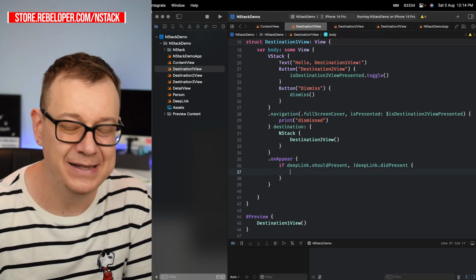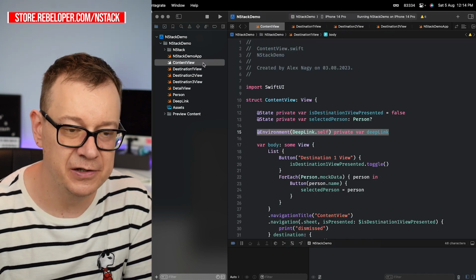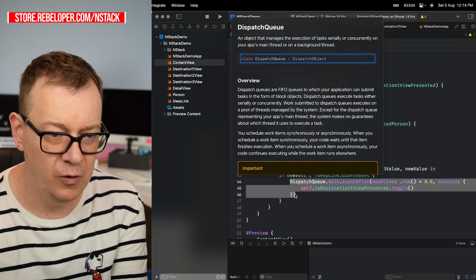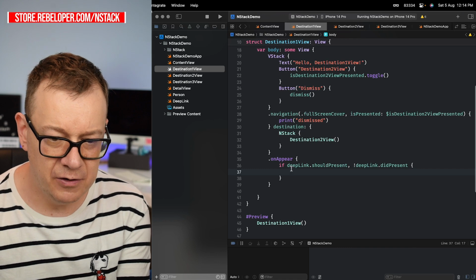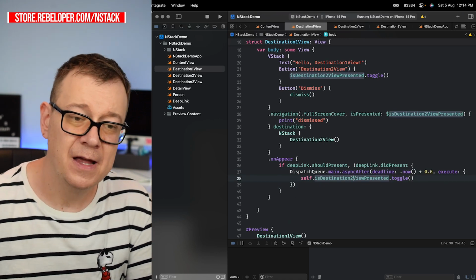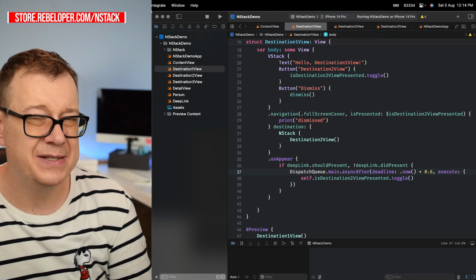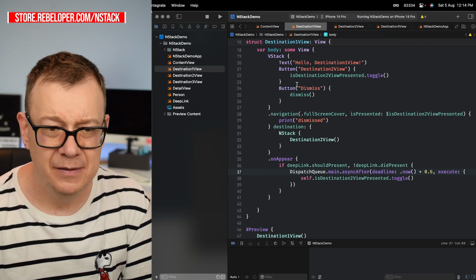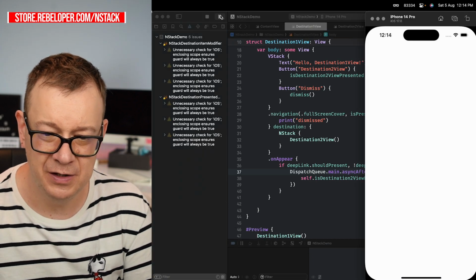It should present and it did not already present our deep link. Then again, the DispatchQueue, let me just copy it so I don't have to type that over again. And we are going to navigate to destination two view. So let's see that. And by the way, now it's 0.6, but we should wait. Well, that's fine. Let's just go for 0.6 after this has been presented.